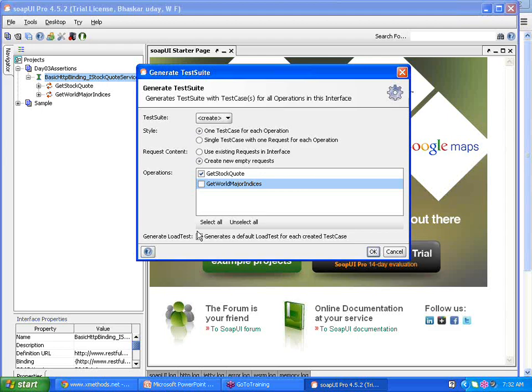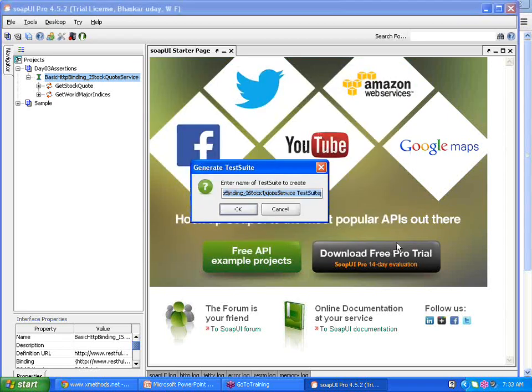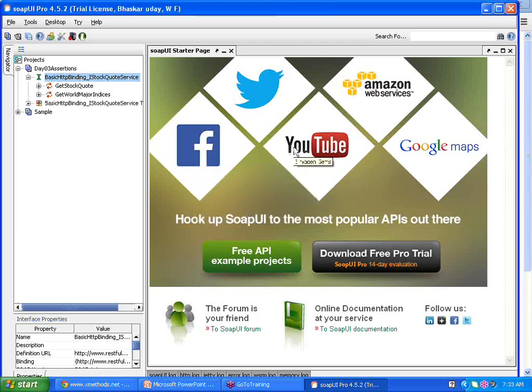So load test is one feature again. If you want to do some load test for this web service, you can create the test case for that. Rather, I would say SoapUI will create the test case for that, provided you check this checkbox. So you can enter a customized name of your choice, or else go with the default one as I did now. So here we go.